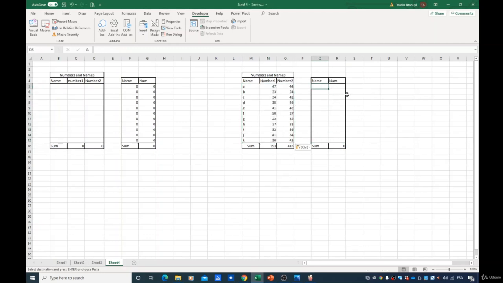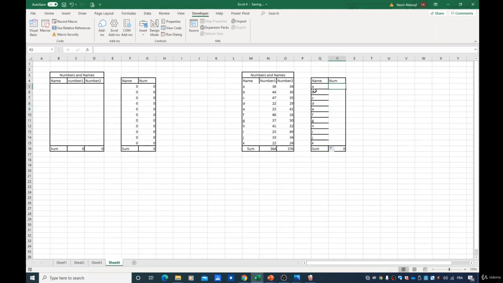Oh, so we forgot to add one thing to our macro, which is to copy everything from here. So pretty simple, we can just add it manually, but basically what you guys can do is simply copy and paste it. Same thing for the numbers. So we forgot to add the operation, which is pretty simple. So here we'll do the same thing. So it will be equal to this number plus this number. So here we go. All right, so right now I did it manually, but once again, you can do it with a macro.